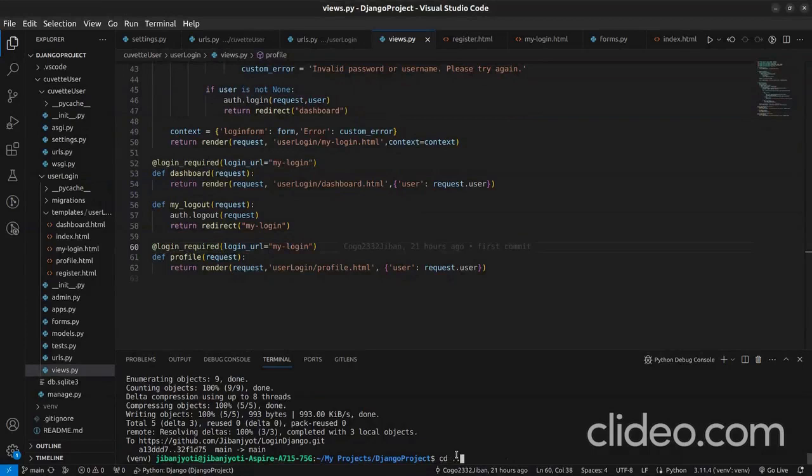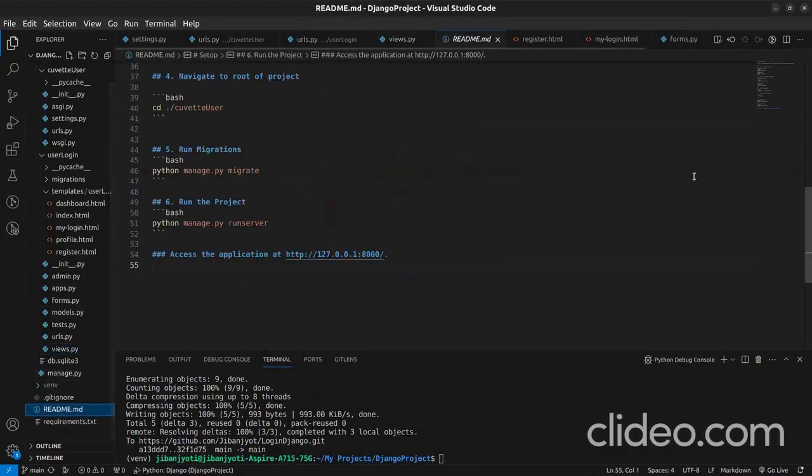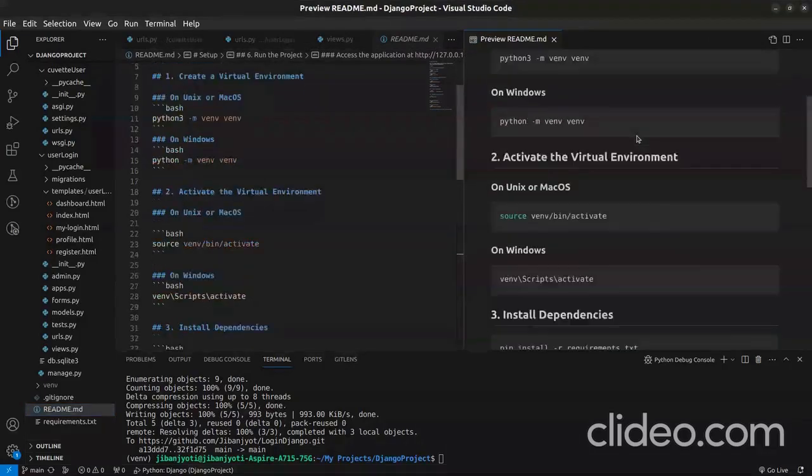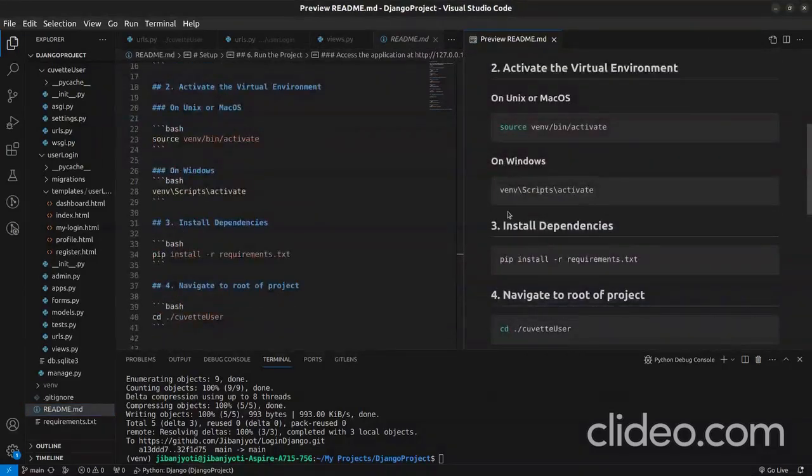To start the project, we need to first come to the root folder, and after coming to the root folder, we need to activate the virtual environment. Once the environment has been activated, we need to install all the requirements.